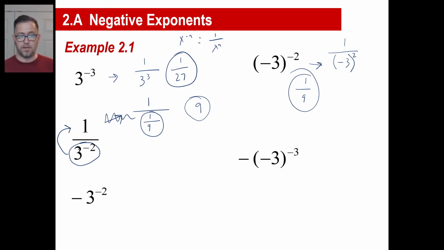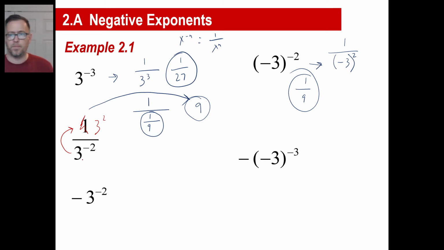So if you moved 3 to the negative 2 up there, it would turn into 3 to the positive 2 up there, and then you would just have a 1 in the denominator. Well, 3 to the 2nd power is 9, right? We just said the answer is 9. So anytime you see something like this, let me erase that for you, rather than going through all this rigmarole, just take this thing and go, okay, I'm moving this up here, I'm turning that into 3 to the positive 2, and then that answer is 9. Okay, I got it. And you can do that from now on, all right?